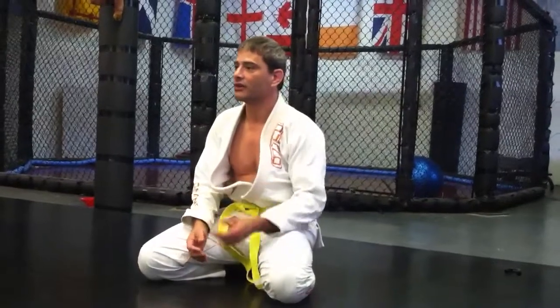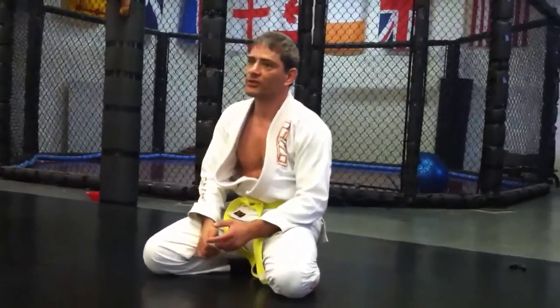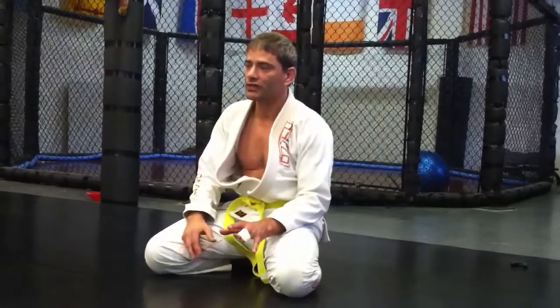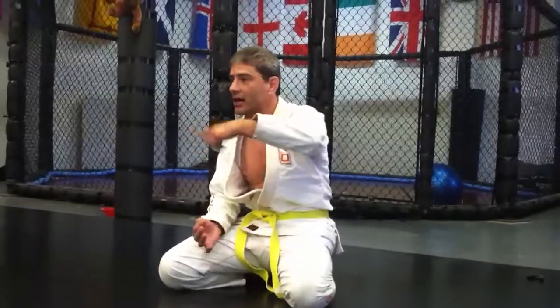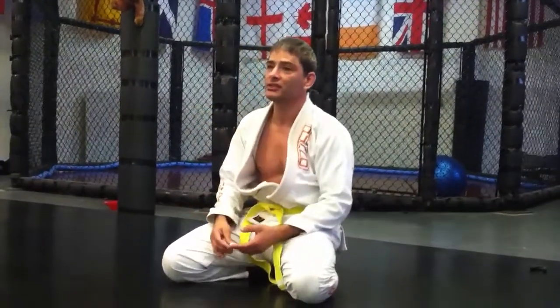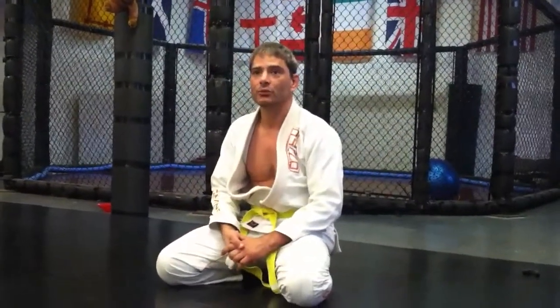That I either learned later on or sort of figured out from experience that I think will help with the cross-side top game. The type of cross-side top game I want to work tonight is the crushing pressure game, which is I think the game everybody needs. So you can develop a floating cross-side top game where you move around a guy a lot and then try to catch stuff in transition, and that's a cool game. But I think everybody needs a good solid crushing pull-down top game. That's what we're going to work.